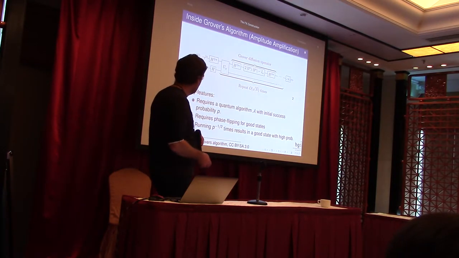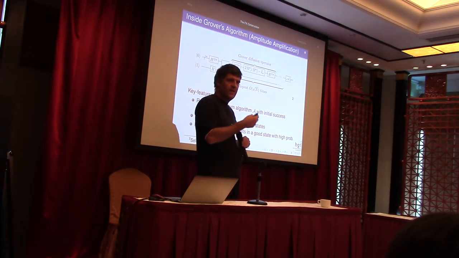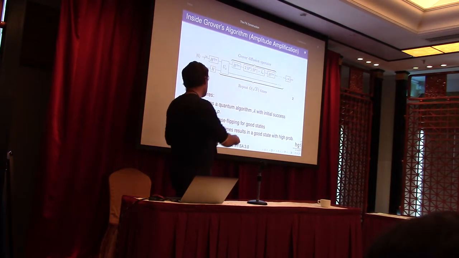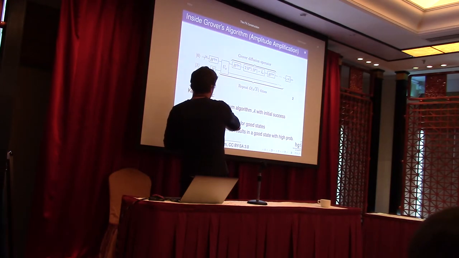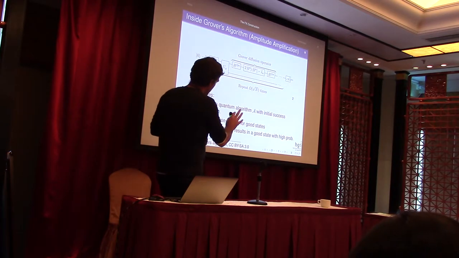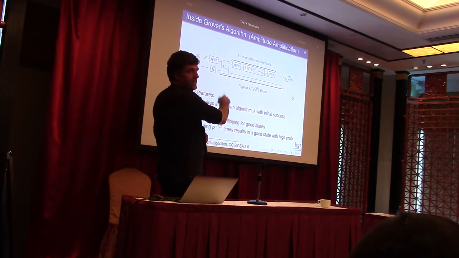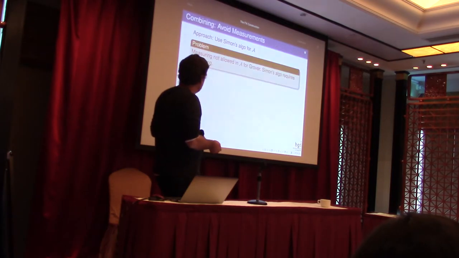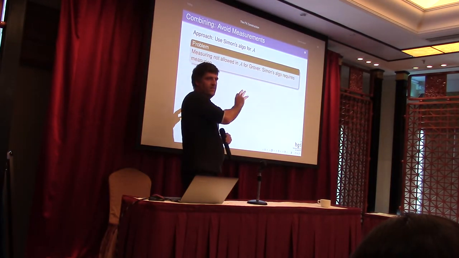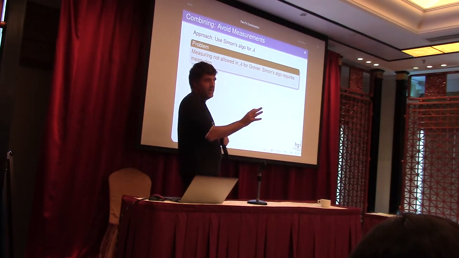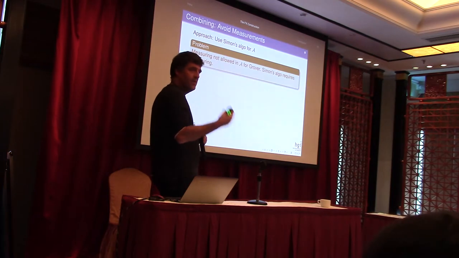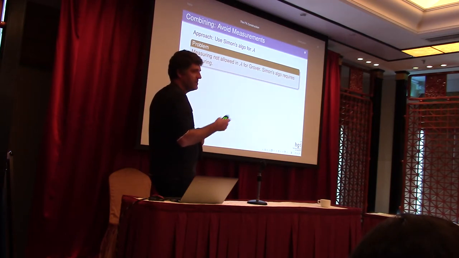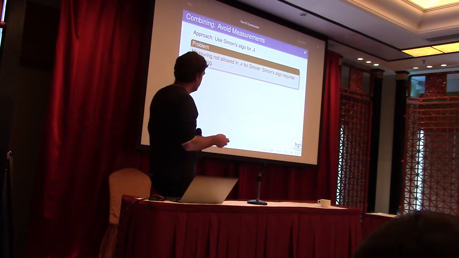Now, I'm explaining this because I want to explain how we can combine these two things. One problem, going back: we are not allowed to measure during all these repetitions of this algorithm. One initial idea would be to use Simon's algorithm for this algorithm A as an initial try, but the problem is Simon's algorithm normally measures, and then the whole thing collapses to the classical state, and Grover is not going to work. So we have to find a way to avoid this measuring while doing Simon's algorithm for finding the period.